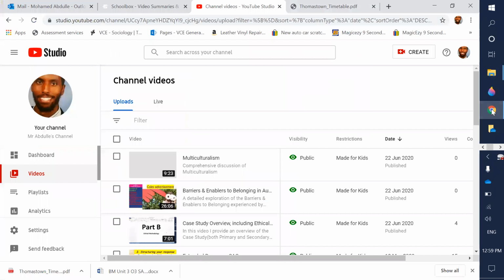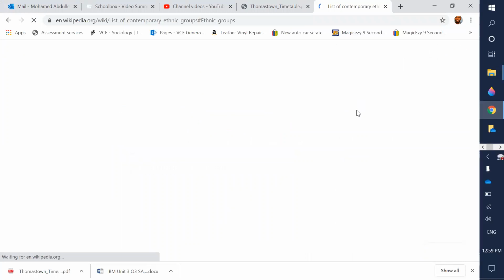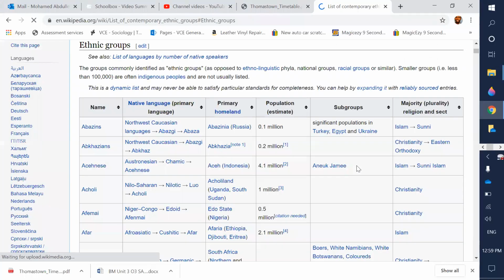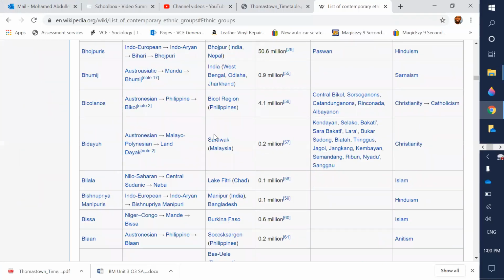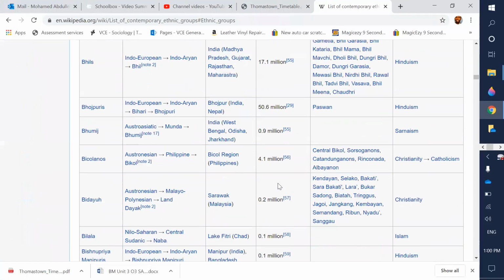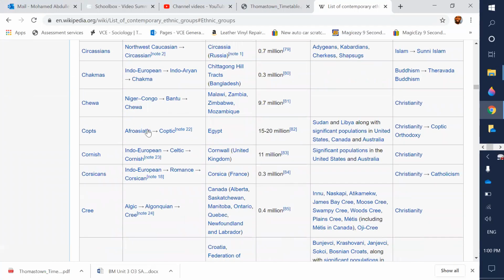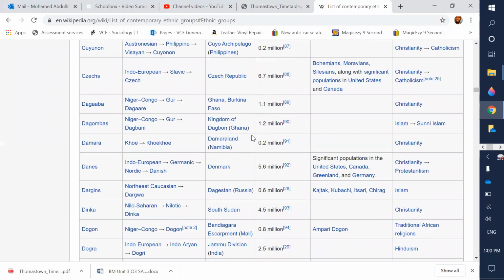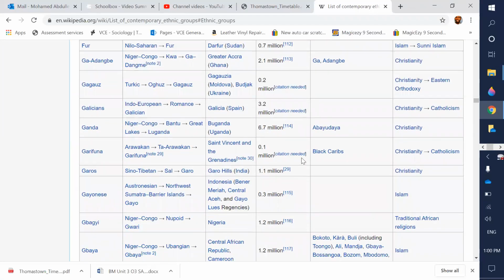What is ethnicity? Ethnicity refers to social characteristics, right? So I'm going to show you something from Wikipedia, which shows you apparently a list of all the ethnicities in the world. And you can see that there are multiple ethnicities, starting from Bicolanos people in the Philippines, and there's people who are called Chechens in the northern Caucasus Mountains, right? There's the Copts, which are in Egypt. Some people would say Egyptian is an ethnicity, which is not ethnicity. There's the Croats, which are in Croatia. There's the Galicians, people who live in the Spain, France area, Galicia.